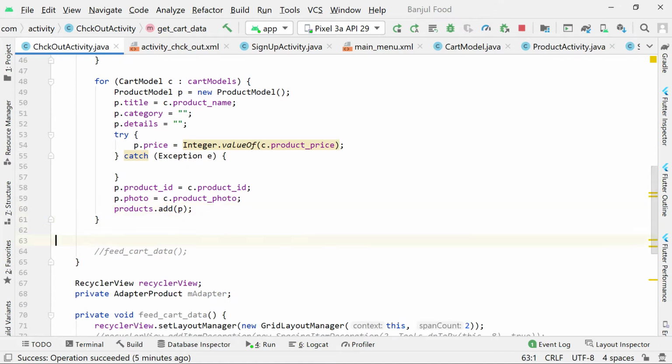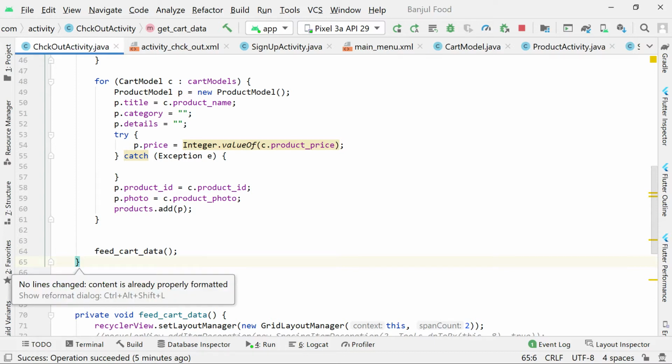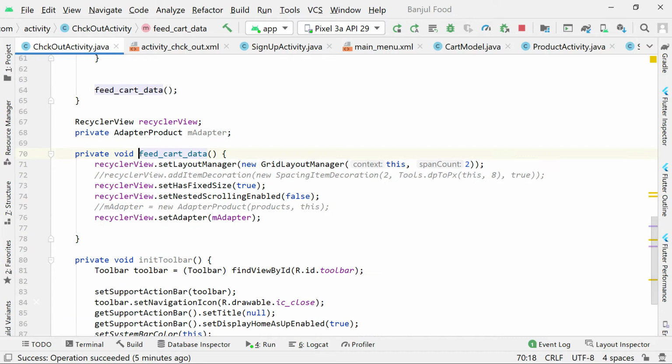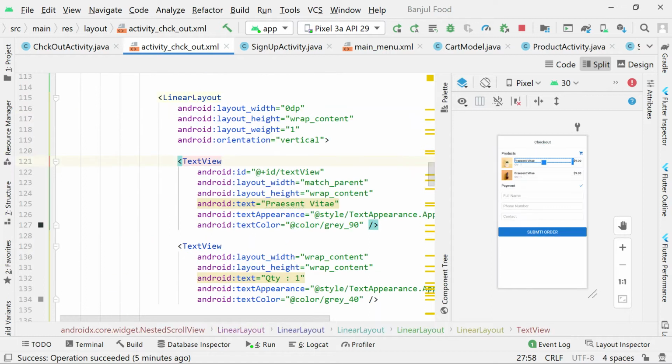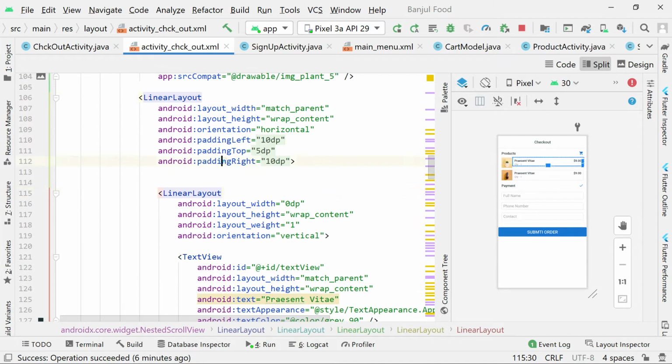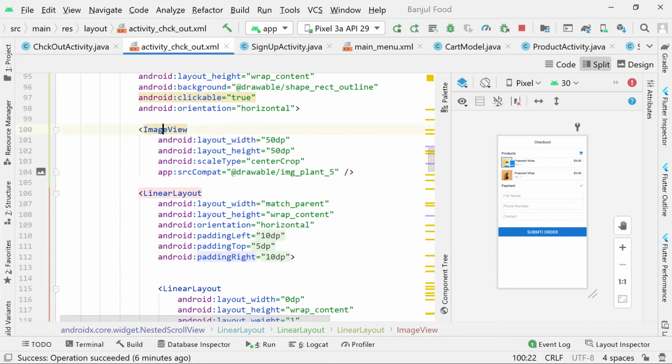And then after, I'll have to call feed data. Okay, so that's when we'll do the feeding of data here. This is the feed data step that we're taking, so I'll have to uncomment this one. Okay, like that. We need to change this one. We need to add a recycler view in this linear layout. Instead of having this linear layout with dummy data, I'm going to change it to a recycler view.